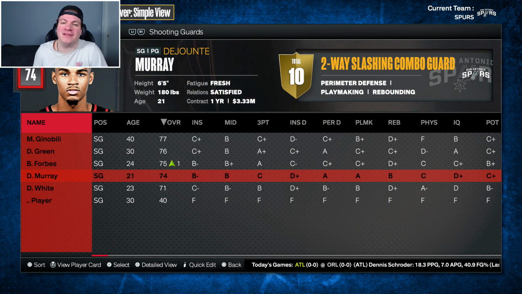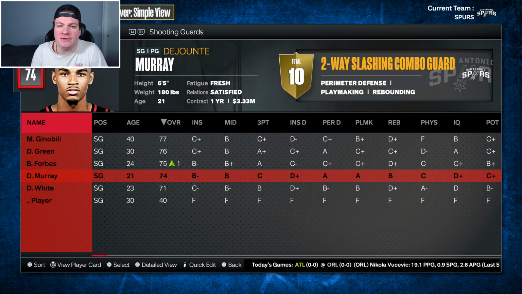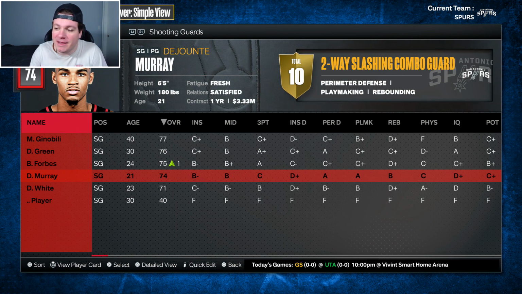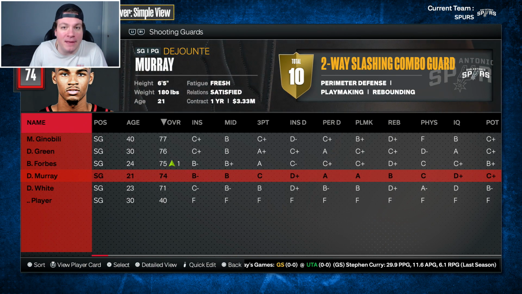And then here's where it gets very interesting because we have a 21-year-old Dejounte Murray. Obviously, only a 74 overall right now. But we all know what Dejounte Murray turned out to be, a very, very good basketball player. So I'd like to get him some minutes. I don't know exactly where that's going to be. But I'm certainly not going to let him ride the bench and play 0 minutes.